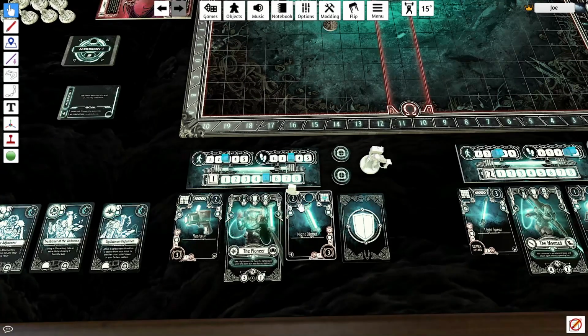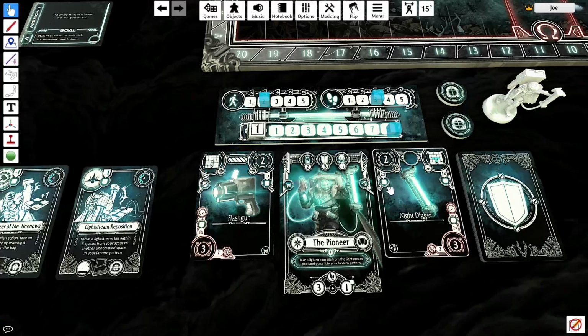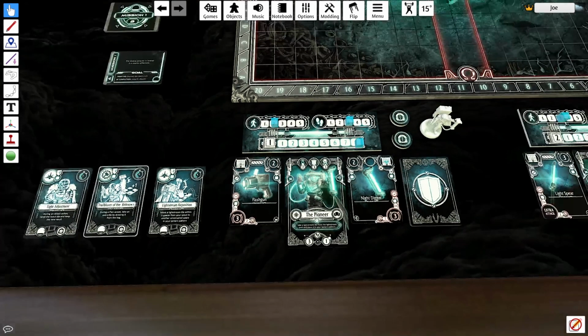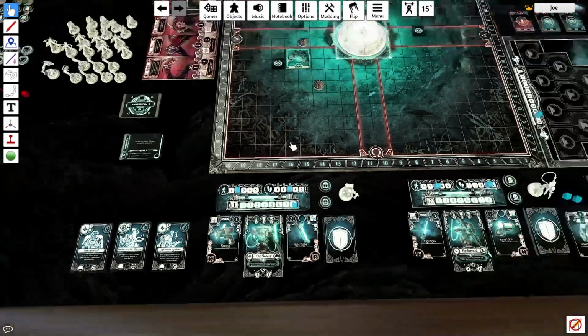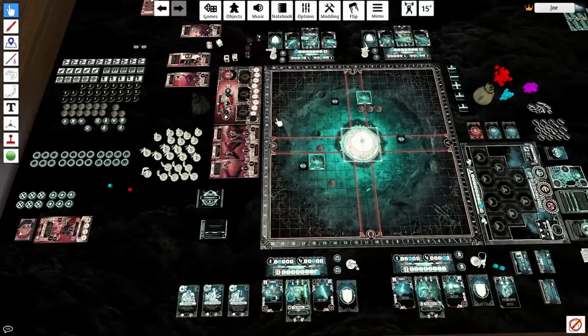So I decide to acquire. I have to pay, so I pay 1 action point. Then I have to pay 2 lux to acquire. But first, because first there is the scout phase.